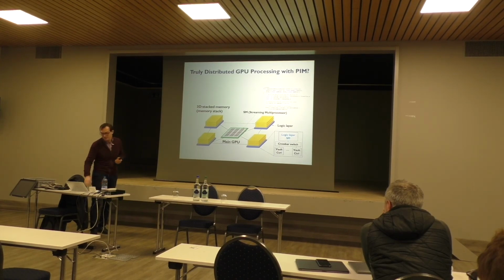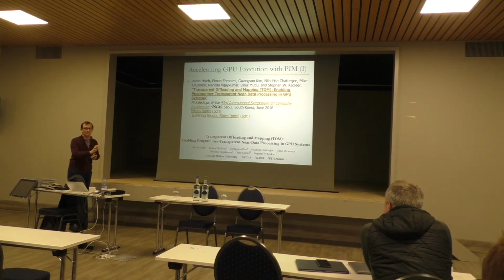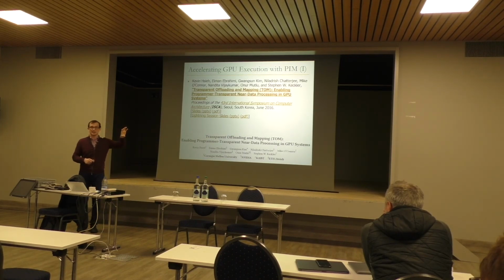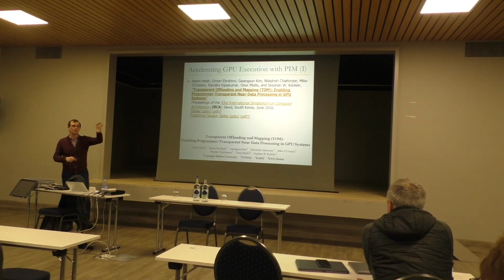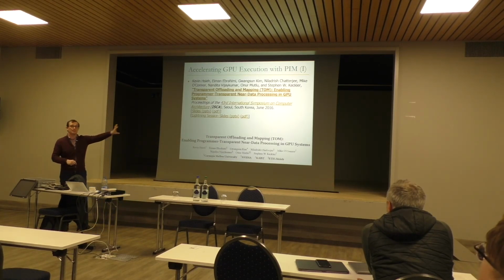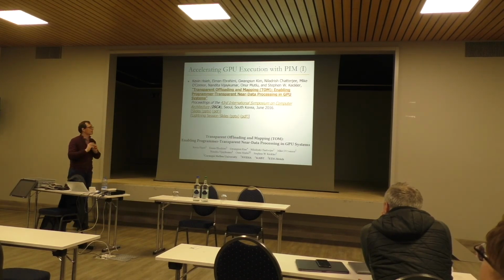So we looked at data mapping mechanisms as well as offloading mechanisms. This particular paper actually does it completely transparently to the programmer. We developed compiler passes to figure out which functions in a GPU program should be offloaded to these small GPUs near memory. And we also did the data mapping. There's a heuristic that does the data mapping in a nice way. Again, completely transparently to the programmer. The programmer doesn't do the data mapping. We use some heuristics to decide which data should be located where, based on the operations that you perform on the arrays in some of these programs.